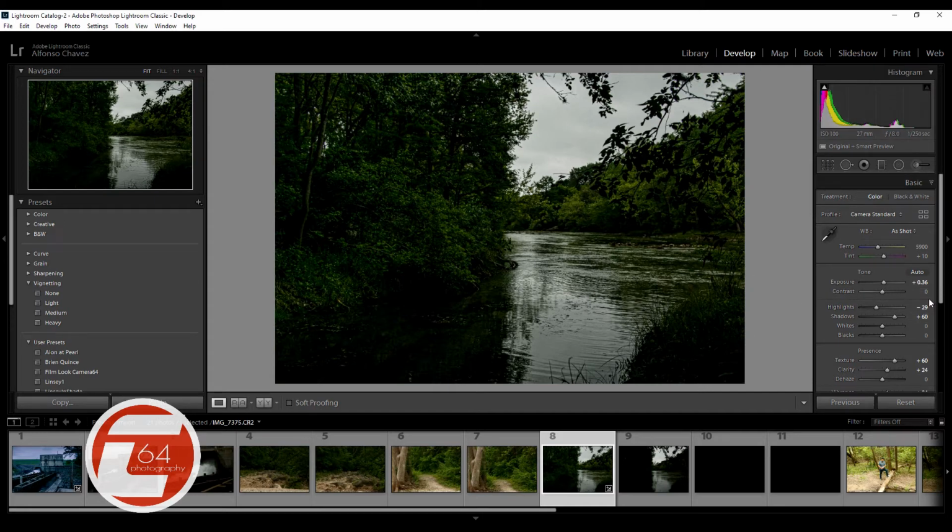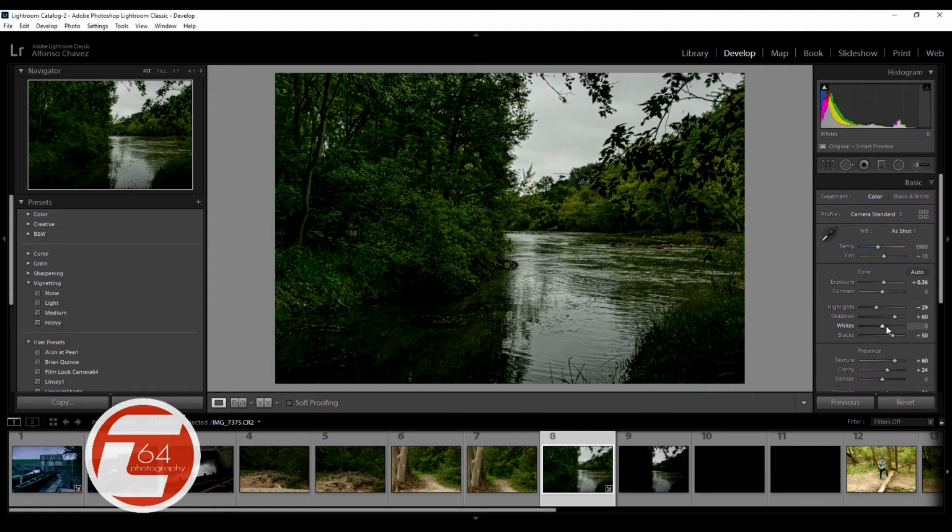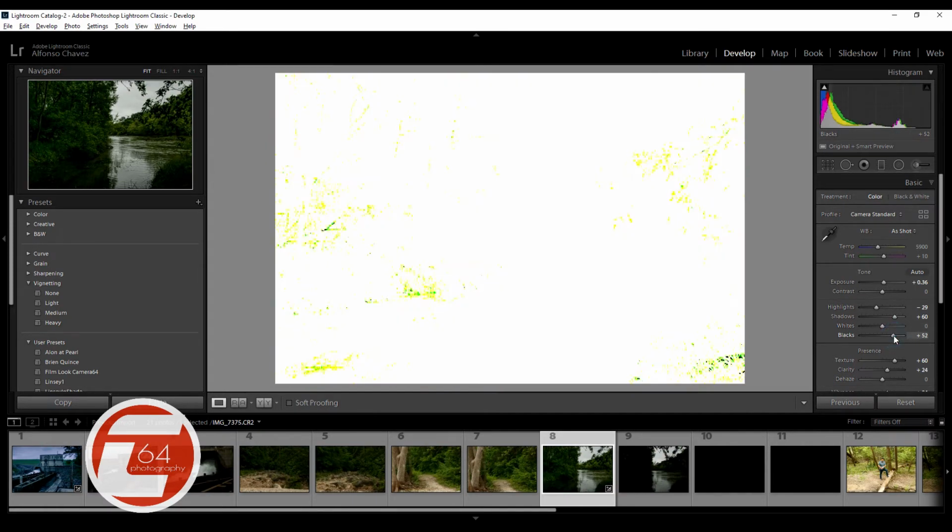I will check my black point though, just out of curiosity. And the way you do that is you click on this black tab right here, you want to hit Alt, and you can see all the dark. So yeah, we do want to bring this up a little bit because it is a little too dark in some areas. So we're going to pull that up just a tad. I think I'm going to keep that at 50. And I want you to notice something is that we do have some blowout in the green right here. See how there's the green right there?